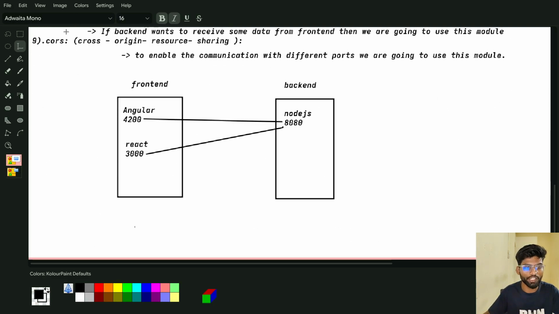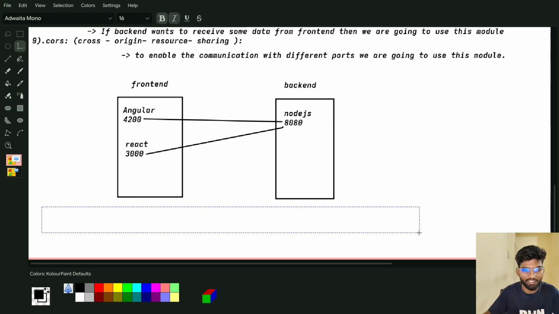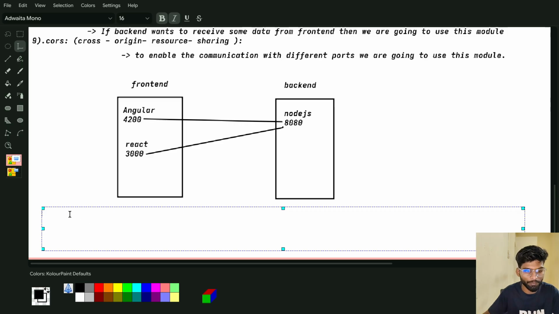If you want to install these modules, there are certain tools available in the market. The first one is npm. npm is a tool to install modules in Node.js.